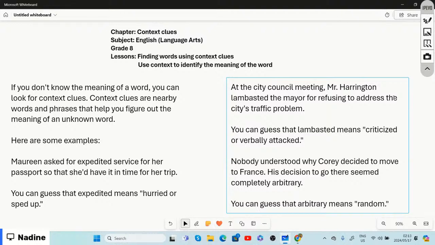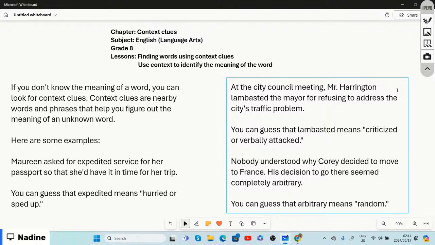All right. So when it comes to context clues, knowing the meaning of certain words will help a lot. We need to look at another sentence or another word that will give us the meaning of a word when we do not understand it within that context, within that sentence. So by the looks of it, context clues are almost like synonyms, where the word is either the same or almost the same.